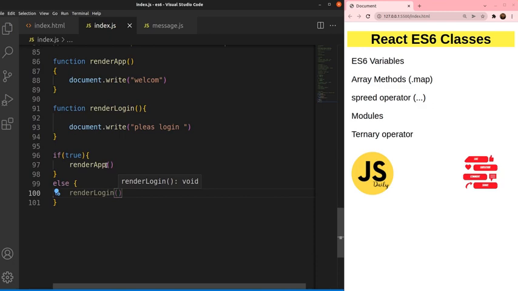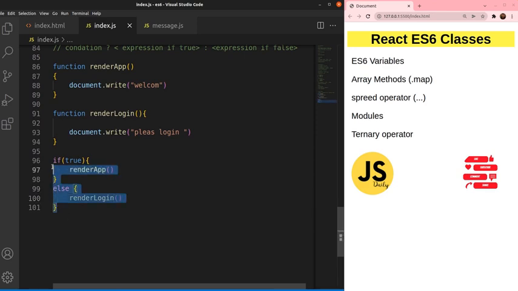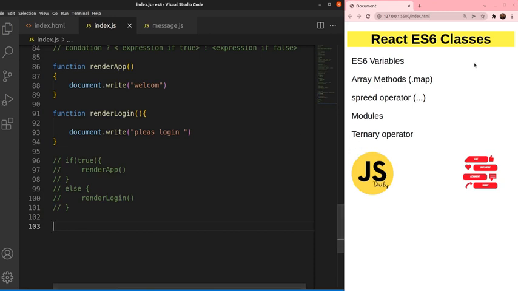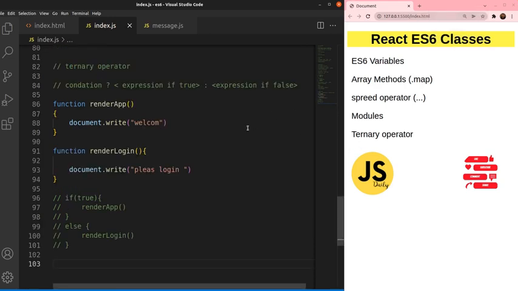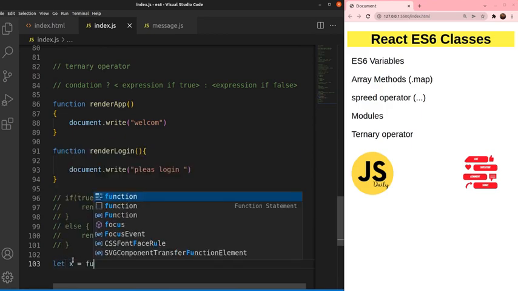Now you can see we use if else with this, but if we simplify our function, we can use ternary operators like this. For example, we use let x equal to true.